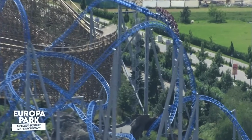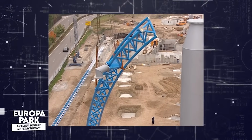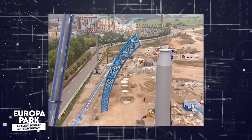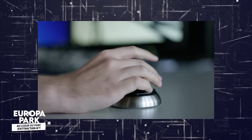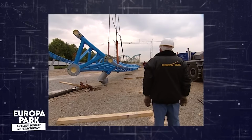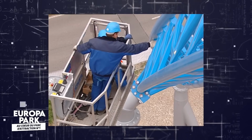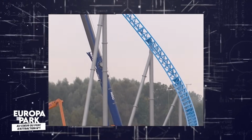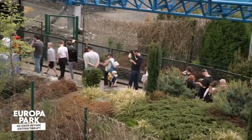Blue Fire is a 1,056-meter-long ride whose construction was made possible thanks to the production method's starting base. Here, there's no need to assemble the rides beforehand on the supplier's site. They are manufactured with computer assistance as parts. This system allows the whole thing to be assembled on the final site, delivering unprecedented quality in the curvature of the rails, ideal for guaranteeing passenger comfort.